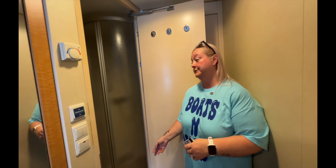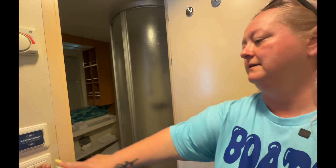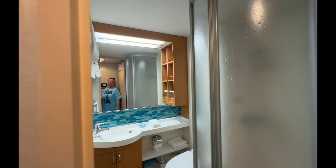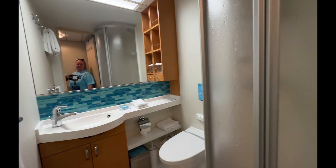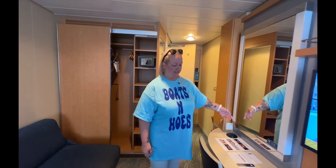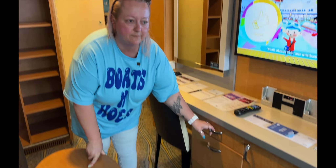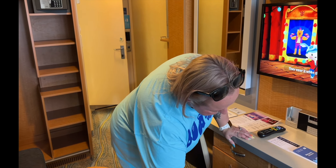The bathroom looks a little bit different than what we're used to. When you walk in, I'm used to the sink being in front of you. Just your normal shower. Looks like we've got a light-up mirror right here, and some drawers for storage. But I feel like with the other cabins we usually have drawers here and underneath our closet — almost like a vanity. So we're missing a couple of drawers.